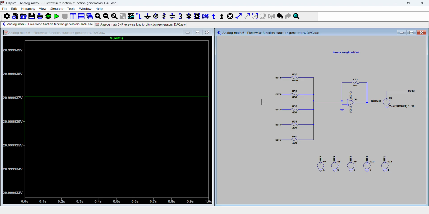So this is obviously a decently implemented way to achieve digital to analog conversion. However, there are problems with this circuit. The biggest one is the more precision you want, which means the more bits you want to add, you have to keep doubling the resistor values. And this is a problem. For example, if I had a 32-bit output, my largest resistor has to be 2 to the power of 32 times larger than my smallest resistor.